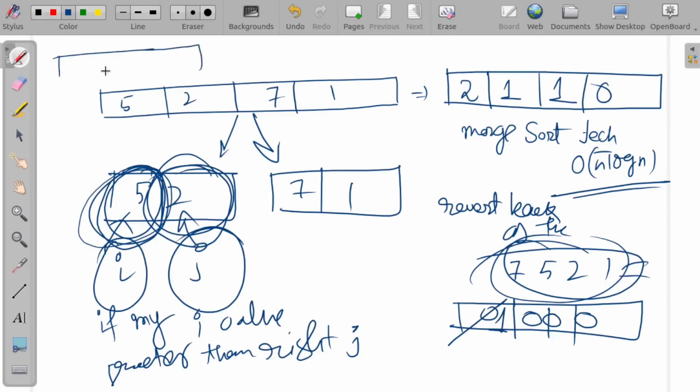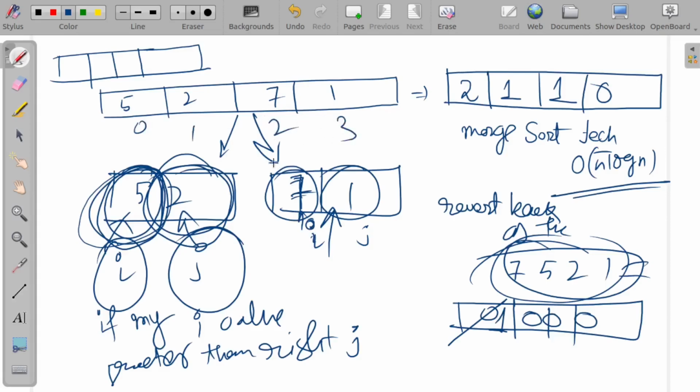After that 7 and 1, that is also the left part, i, and the right part, j. So 7 and 1. The index position of 7 is 0, 1, 2 and 3, so that is why I need the index value also. Here the right part is lower and the left portion is greater, so the position 2 will be incremented by 1.